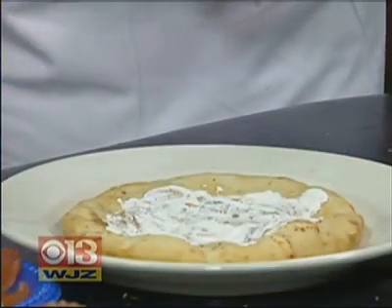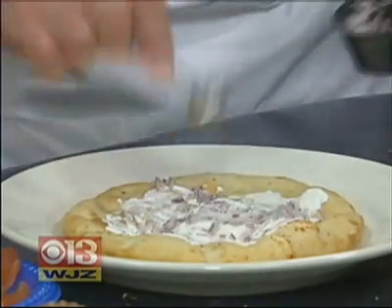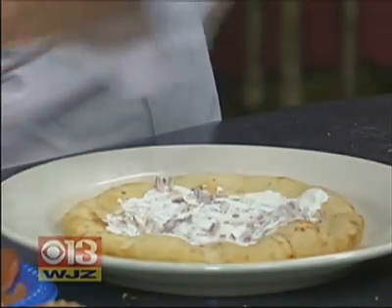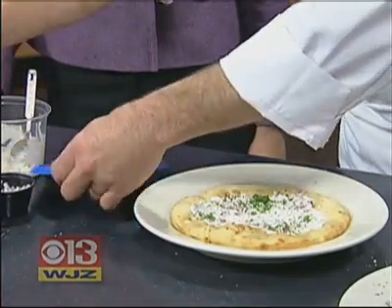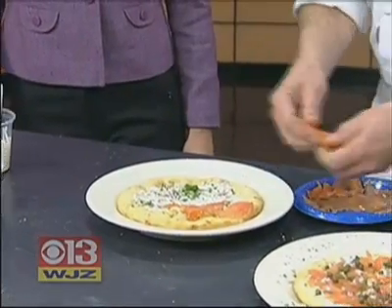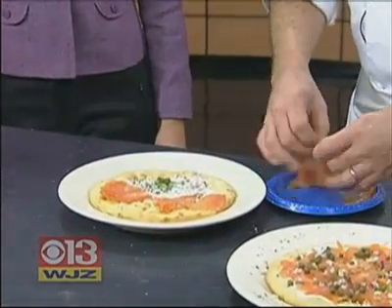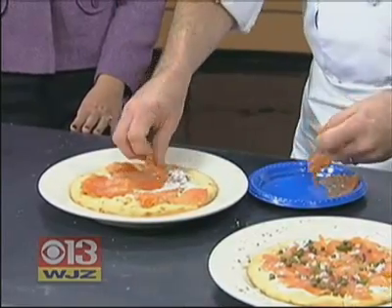Okay, now you're putting sour cream — about two tablespoons of sour cream on the bottom of the pizza crust. Then adding some finely chopped red onion, building layers — onions and some fresh dill on top, then we'll put the salmon down and repeat this process again with the same ingredients, and then top it all off with the capers. It really is simple and easy to do, and that's how things should be.